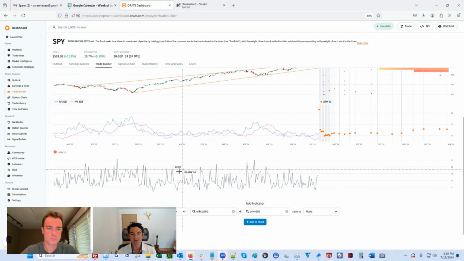Now, you might look at this and say, well, I don't see anything in here. Well, what we've noticed is when it starts to get volatile, it continues to be volatile. When it starts to come down, it continues to come down. That's just an overall type thing. You can see that the blue is the implied volatility here, but this is the 30-day implied and 30-day historical volatility up here.